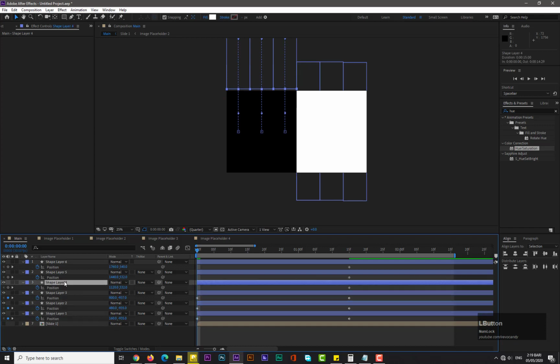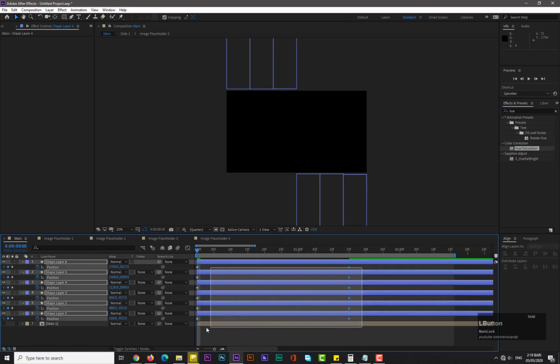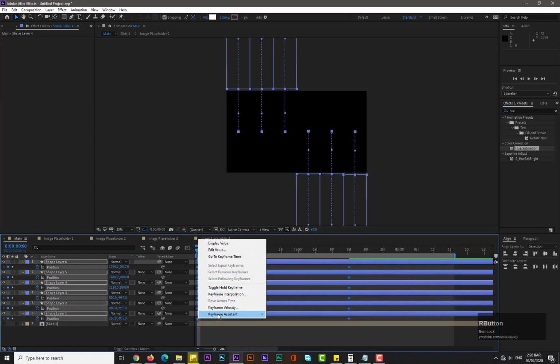Now select the remaining 3 and change position like this. Okay, select all these keyframes and easy ease them.